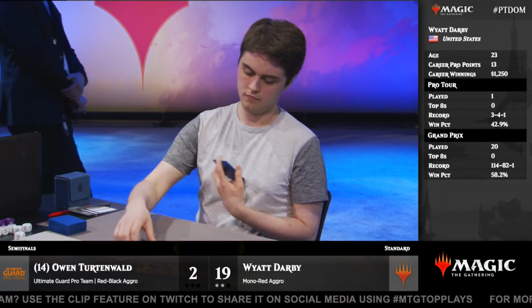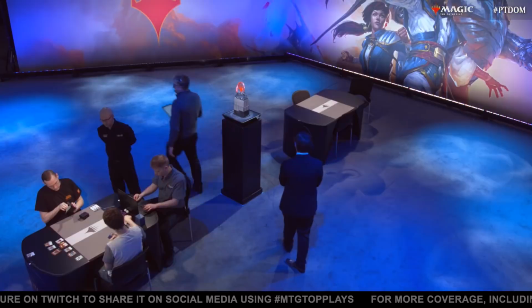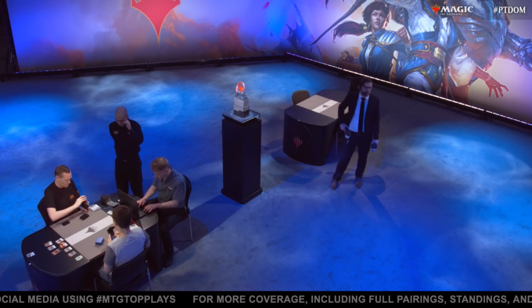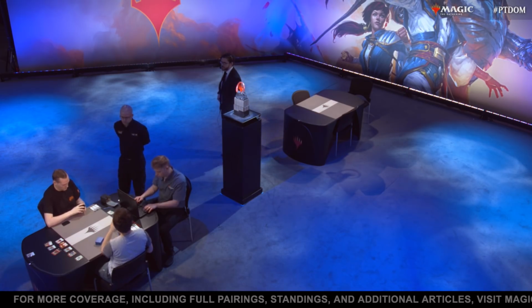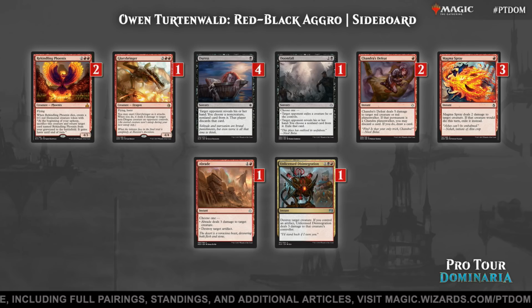So 2 quick games are done in our second semifinal match. And that is Wyatt Darby up 2-0 over, it must be said, the toughest player left in the field, Owen Turtenwald. And that means it's time to move on to sideboards between our 2 now. In our last match, it was a 75-card mirror, but we do have 2 different decks here. Let's take a look at Owen Turtenwald's red-black aggro sideboard.